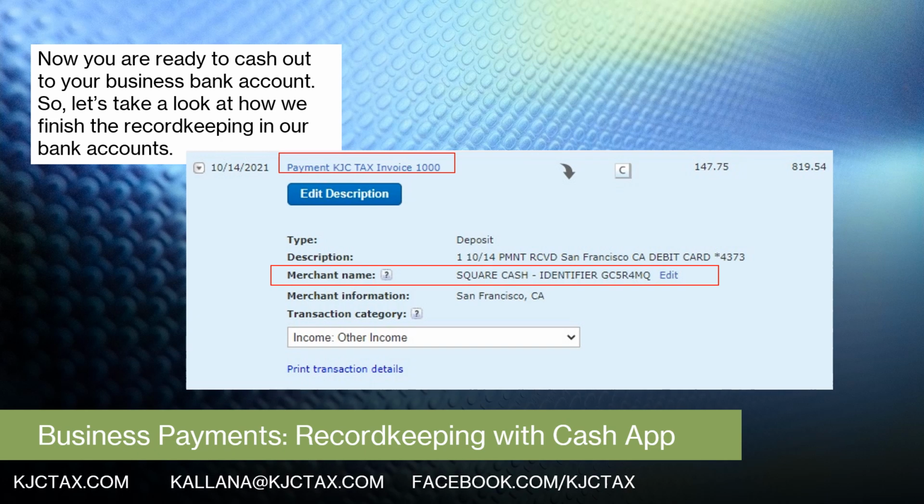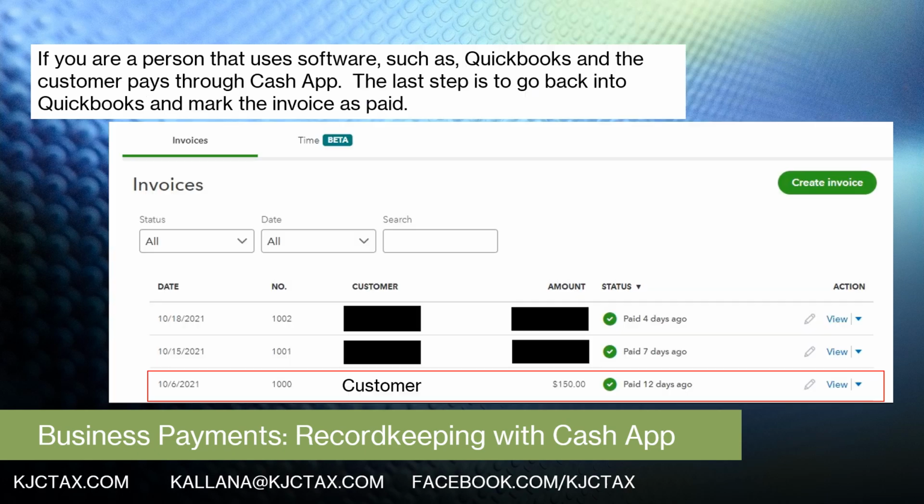Okay. Now I'm going to show you one more step that you could do if you're a person like me that uses QuickBooks. After I do those two steps, I go back into my QuickBooks and note on the original invoice that I sent her that it was paid. So now you see here, paid, my customer's name would be there. There's $150 paid 12 days ago, and it's there. I now have that transaction noted in 3 different locations. That is good bookkeeping for small business, and that's our goal and what we want to do.